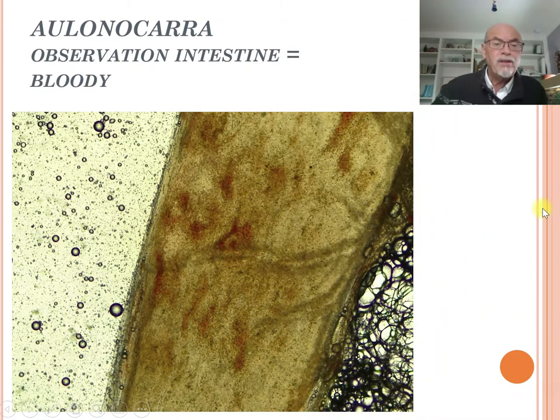If we look inside at the intestine, we found bloody patches in the intestine. These are hemorrhagic lesions. Could have been caused by bacteria, for example. It's like diarrhea in a fish can be causing this kind of symptom. So the fish might have had food which was in bad condition, or the fish was in polluted water with too many bacteria, but it is not normal to have these bloody streaks in the intestine.